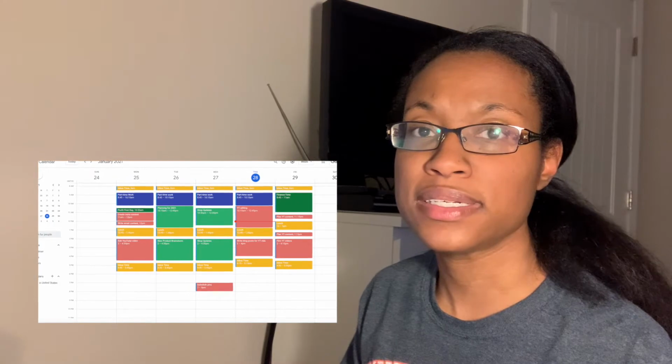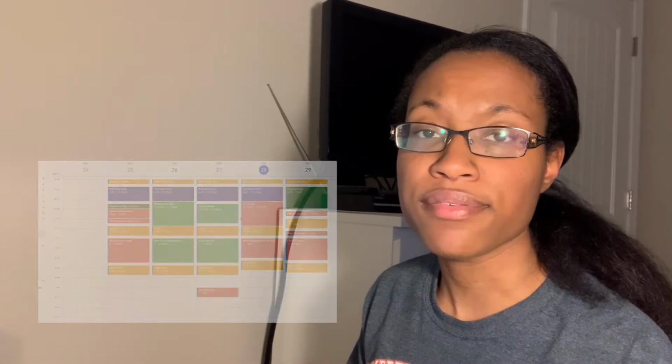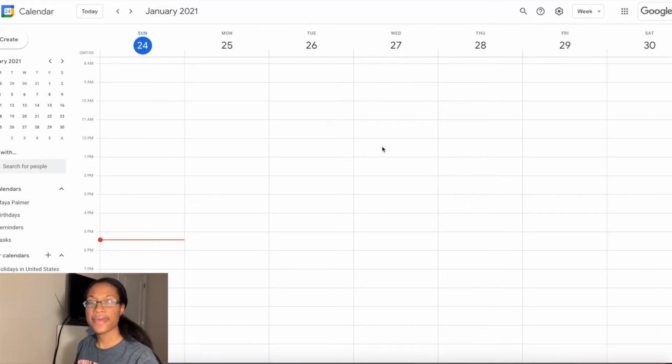So I like to do this in Google Calendar because of how I can color code and move things around easily. We could also do this on your iPhone calendar or on a paper calendar if you prefer, but let me go ahead and show you how I schedule out my tasks. So now I have Google Calendar open, and you'll see that it's completely blank for this week. Sometimes I do start out with some tasks already in there, depending on if I've moved something over that didn't get done the last week, or maybe if I have some meetings that have already been put into the calendar.